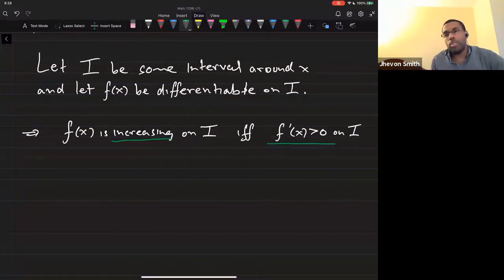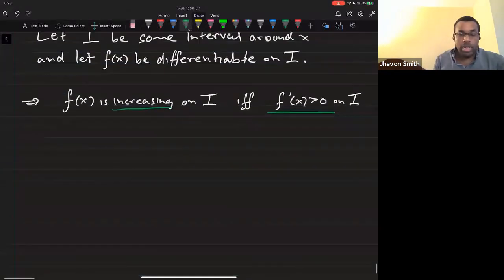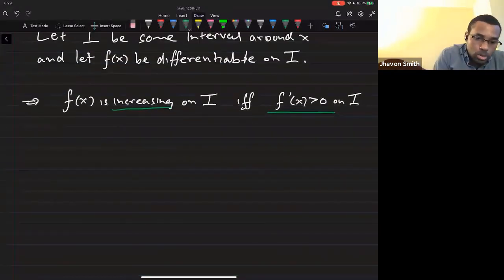So whenever your derivative is positive for a function, you can interpret this to mean the function is moving up as we go from left to right. I don't know what exactly it's doing. It might not be a straight line, but whatever it's doing, it's getting higher. The output is getting higher as the x values get higher, or as the inputs get higher. So that would be an interpretation of the sign.